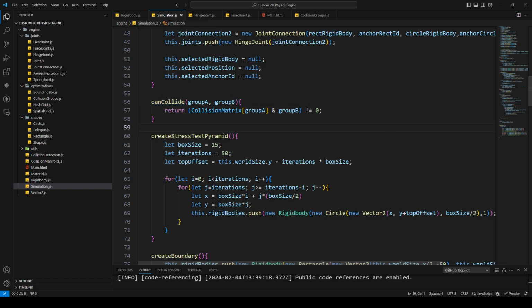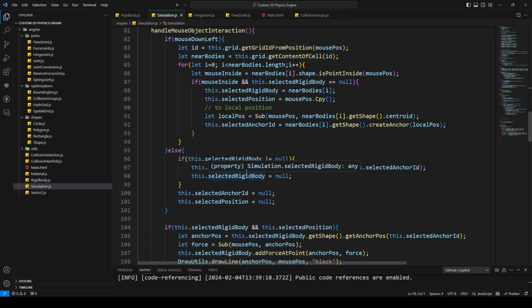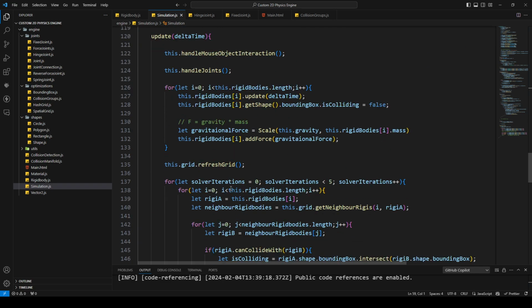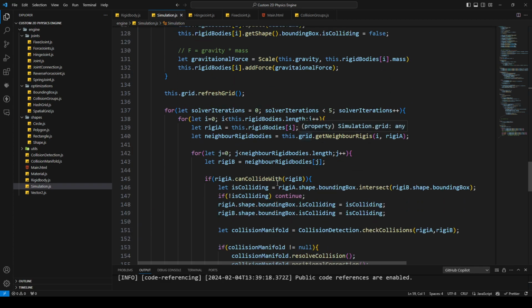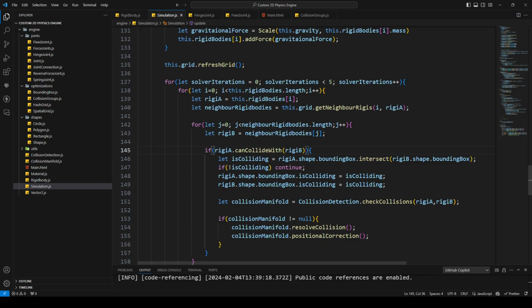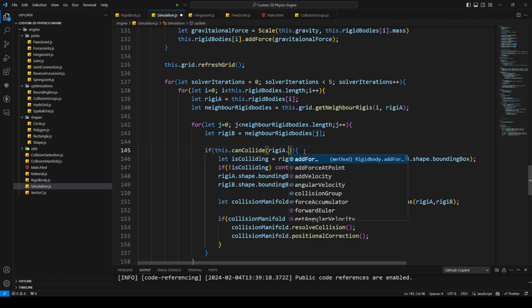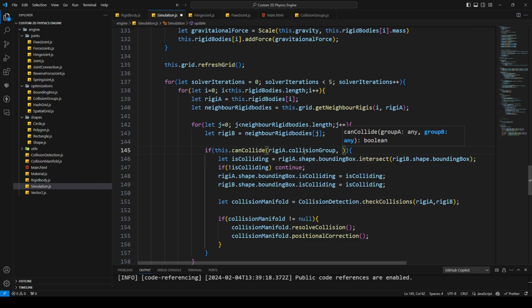I'm copying this, and I will put that into the update method where we check every body against every other body. Right there, I think. Yeah, that's right, this one. All right. Here I say this.canCollide with body A's collision group and compare it with body B's collision group, and that's it.